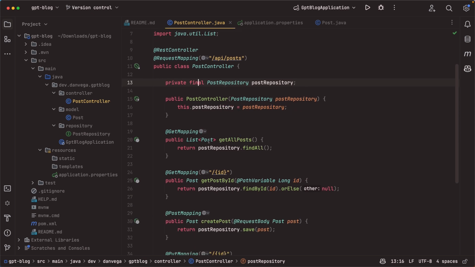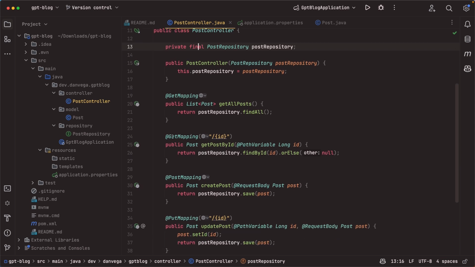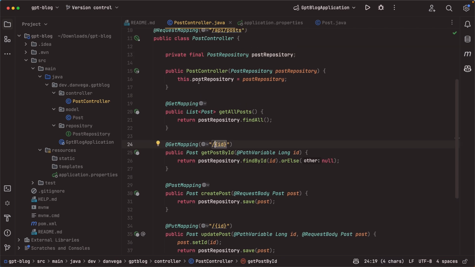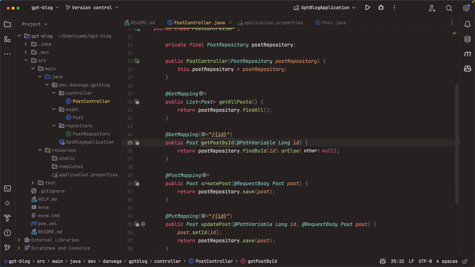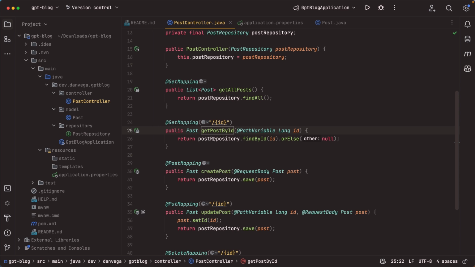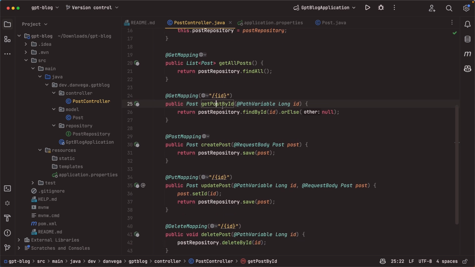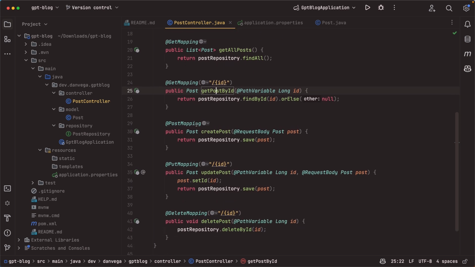Then we get a list of posts. We use our repository, findAll. Great, I like it. We have a GetMapping for an ID. This is using a dynamic ID, so we can say /api/post/1, 2, 3, 4, etc. So this is great. This actually returns an Optional, so we're saying return that, or else throw a null. We can return null. The PostMapping, create one.